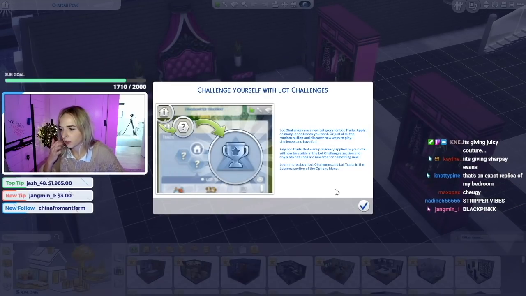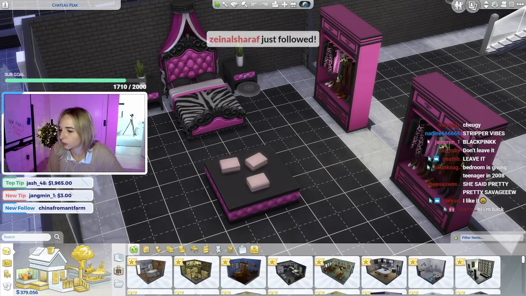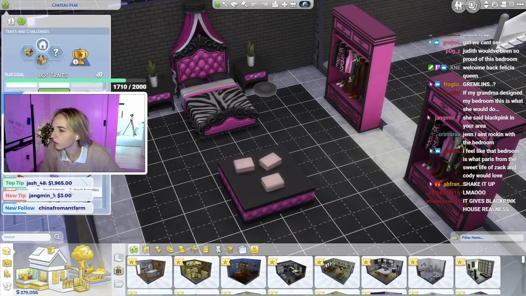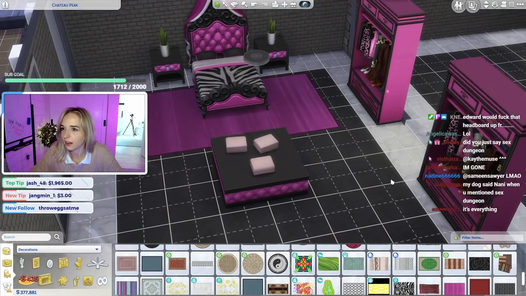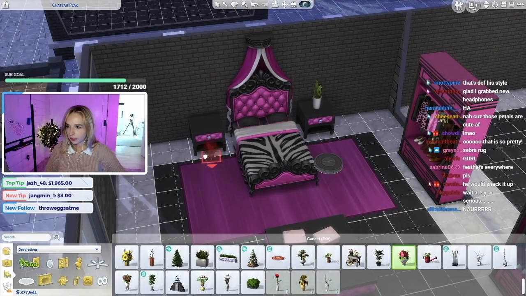Oh, so I got the new Cottage Living expansion pack. So there's lot challenges now, which we know about. Let's see, should we add any? Let's look. Oh, we can put cat hangout too. So we get dogs and cats coming to the lot again. Yeah, we could add that. Maybe we replace this with a little bit of this.